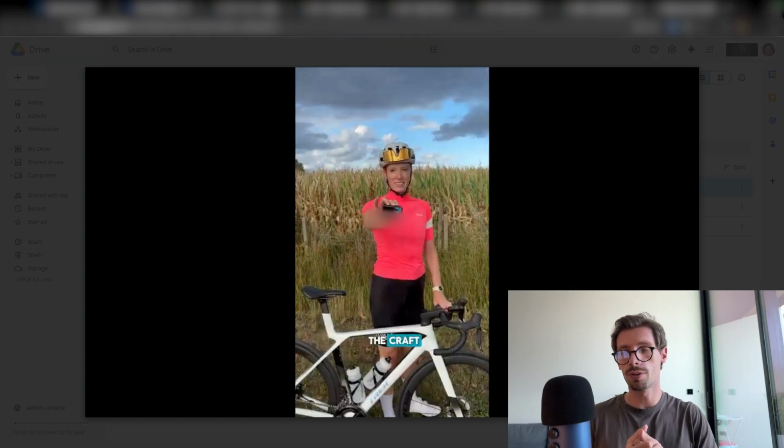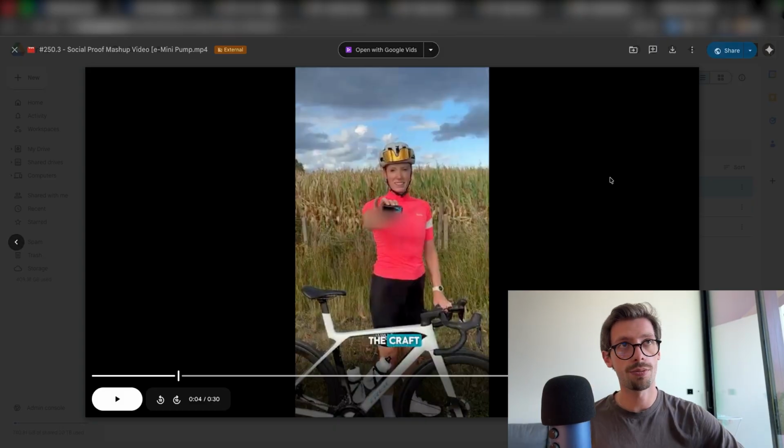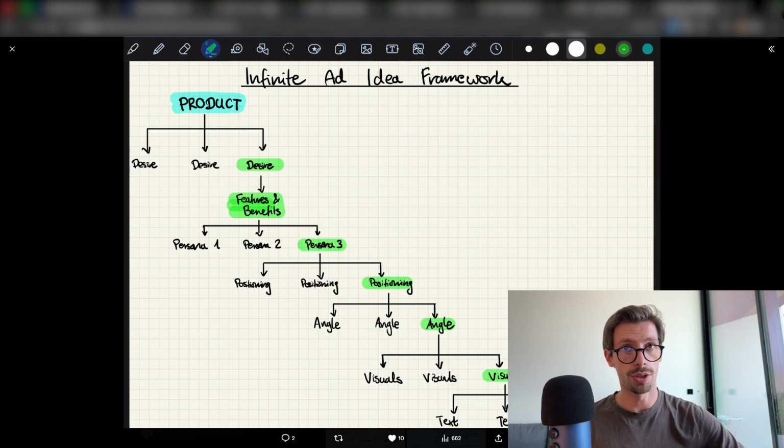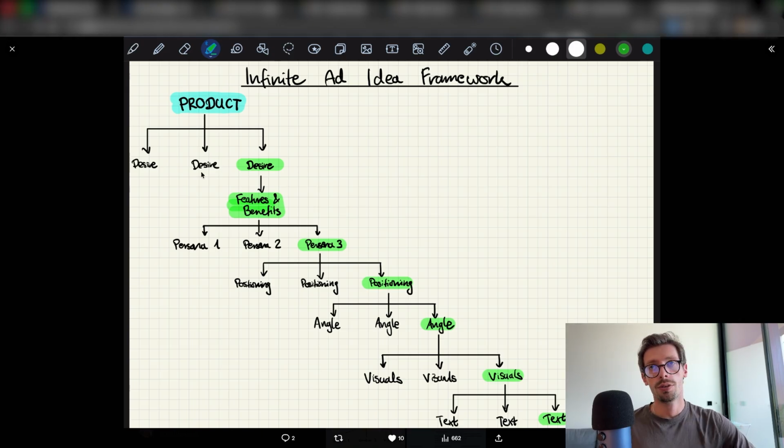Now you might also be wondering, how many of those higher level split tests can I actually do? Because we don't want to always split test alternatives. At some point we will know what is the most profitable alternative to compare to, right? Well, this is where we can look into higher level creative strategies. If we look at this graph, which I posted on Twitter by the way, you can see the different hierarchies of impact on your ad and what we can actually split test. First of all, the most important thing is that you can split test what kind of desire is in your headline, and then the imagery supporting the headline, not just the same imagery for each variation, performs the best.